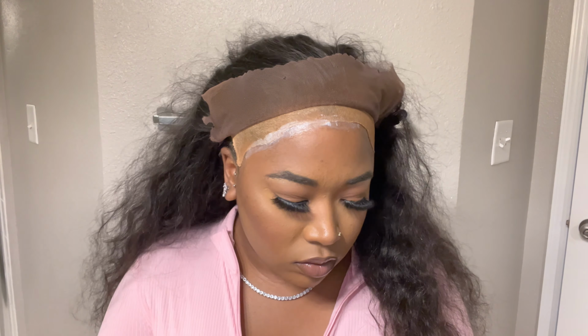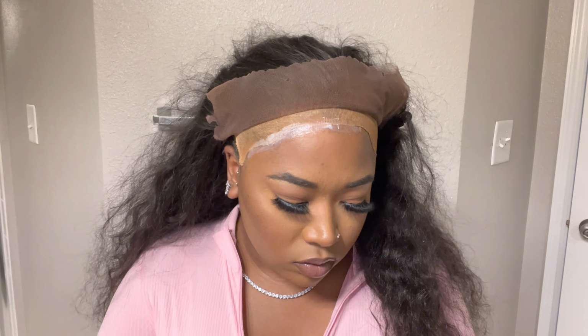But right now I'm going in with my Bold Hold active glue. I normally use 3 to 4 layers, but here I just did 2 because I knew that the wig wasn't going to last that long. So I just did 2, and I'm just smoothing it out with my little stick.